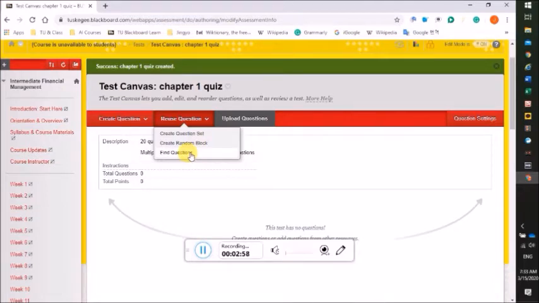If you want to create a test based on a pool, so if you have a pool that has like 50 questions in it, and you want to give a quiz based on 10 questions of the 50, then we can choose Create Random Block. That is creating a quiz from a pool. So if you have 50 questions and you have 10 questions on the exam, it's possible that 5 students could have 10 different questions. So this is a good way to combat cheating and a good way to set up a well-rounded quiz.